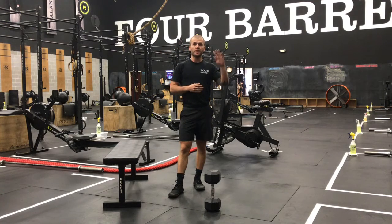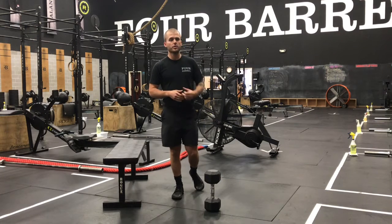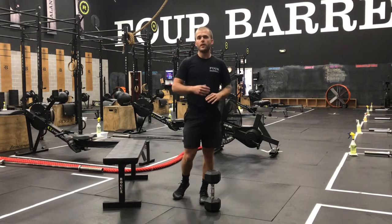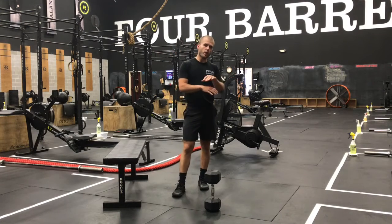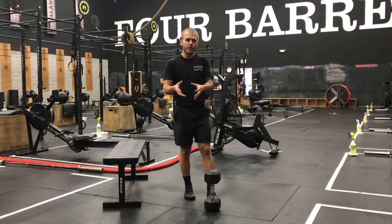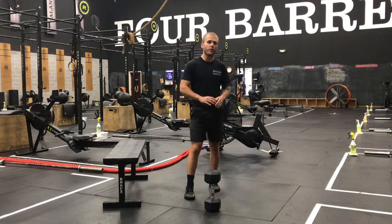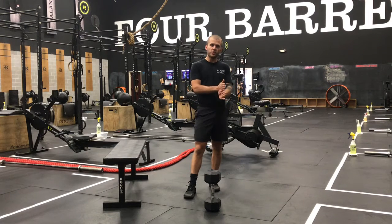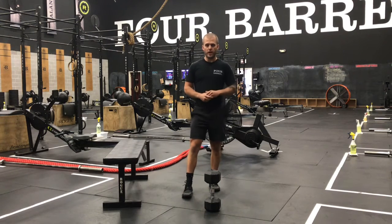We've got 4 Tabatas today. Reminder on what that Tabata is: 8 rounds, 20 seconds of work, followed by 10 seconds of rest. Your goal is to keep your work rate as consistent as you can during each of those 8 20-second intervals. You'll stay on one movement for all 8 rounds, and then we'll rest 2 minutes between each Tabata. So stimulus today, high intensity interval work, short bouts followed by short rests.